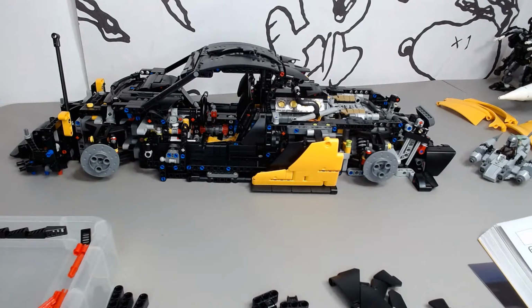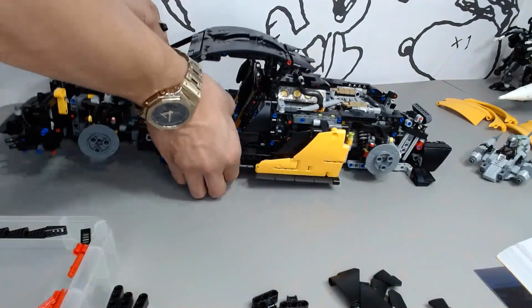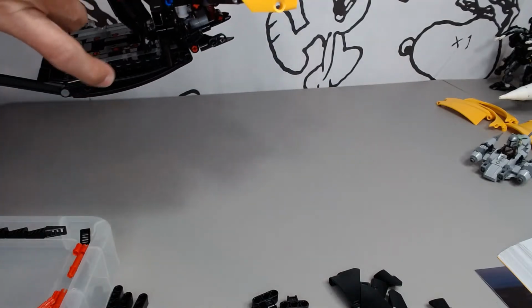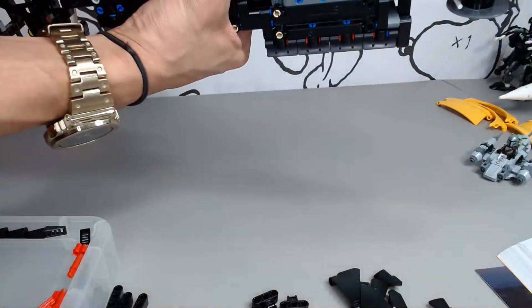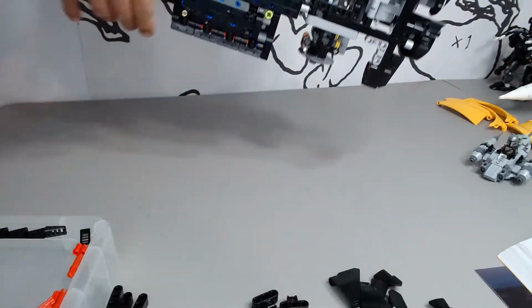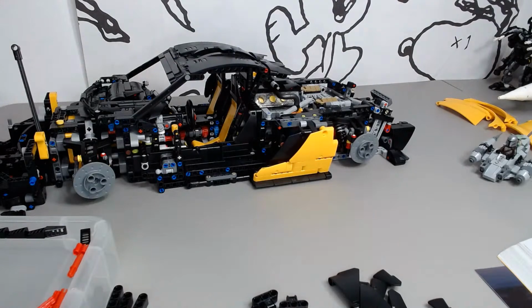Oh, it wants me to turn the car over again. Oh, sweet. Okay. Then I'm going to use the peg I just installed. Awesome. All right, so from here, I'm just going to take this and then flip it. You know what? That roof is actually pretty sturdy. I'm not going to keep holding it by there, but it feels pretty sturdy. So this is where it wants me to go with this. Let's go ahead and plug it in right here. Oh my gosh. That is something. I'm not going to leave that flipped over, but I am going to make another one and attach it on the other side. All right. That's fine. I can do that.